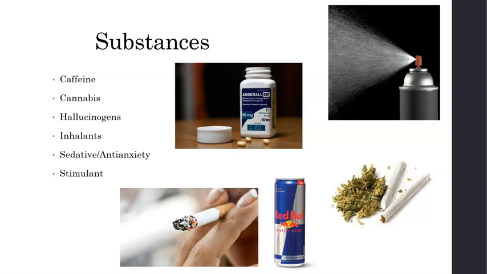Fearfulness, illusions, auditory and visual hallucinations, distorted body image, apathy are very much what we see in someone under the use of inhalants. Again, high doses, stupor, unconsciousness, amnesia, delirium, dementia, psychosis, coma, and then again, that sudden sniffing death syndrome. So we do have to be aware of all of those.